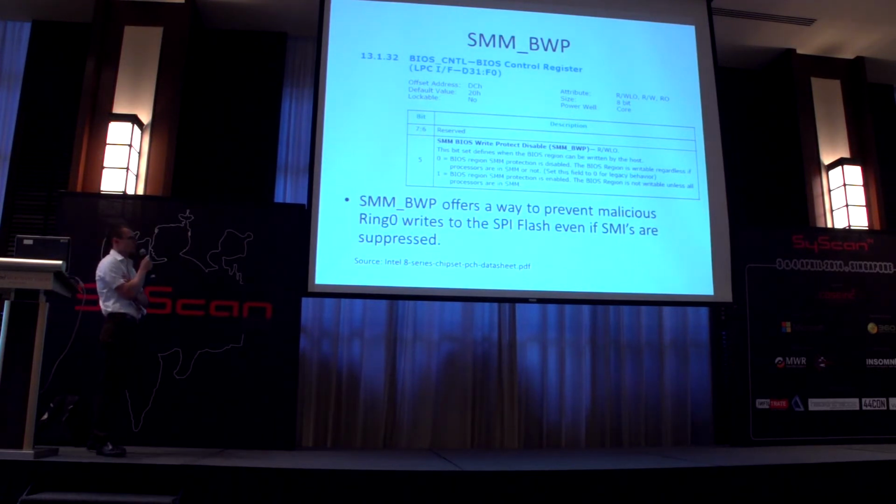There is a relatively new SPI flash protection mechanism that should defeat this type of SMM suppression attack. It's called the BIOS write protect bit, and this effectively says that only SMM can write to the SPI flash. So if this is set, even if you can suppress SMM, you won't be able to write to the flash chip because only SMM can write to it when this is set.